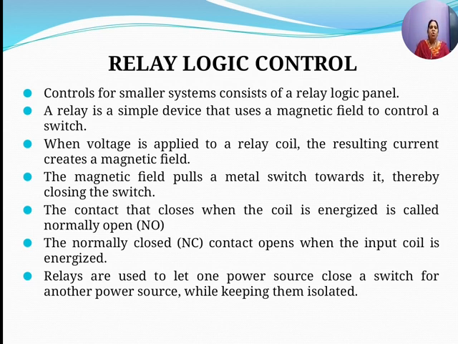So when the NO contact closes the circuit of the power supply to the motor, the motor runs and the conveyor moves. Normally, when it is open, NO keeps the circuit open. So when the coil is energized, it makes the NO contact close the circuit. When it is on, the normally open circuit comes to the closed position.